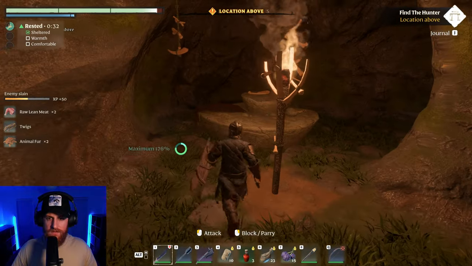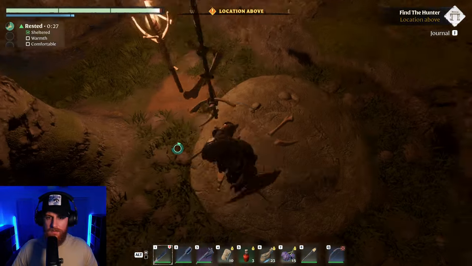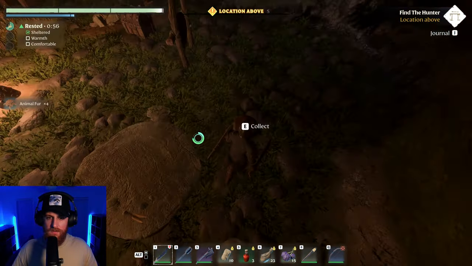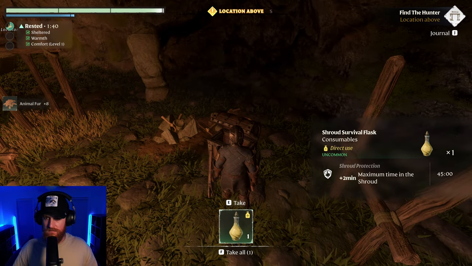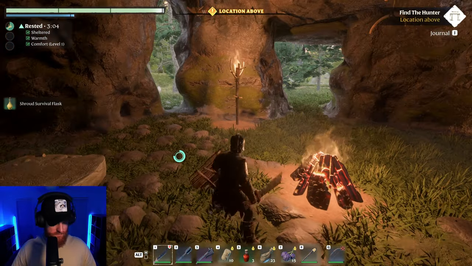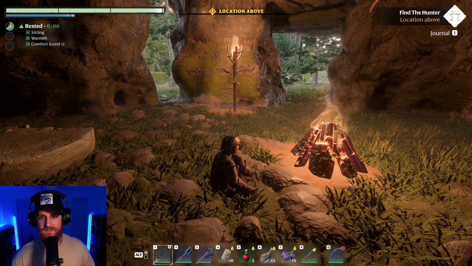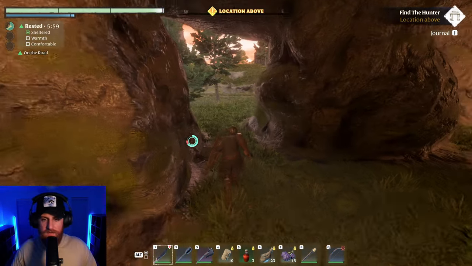Is there anything else here? What the hell is this thing? And what were those? I'll get some rested buff. Dude, that thing's scary. That actually gave me a jump scare. I wasn't expecting that to be there. All right, on to rescue the hunter.